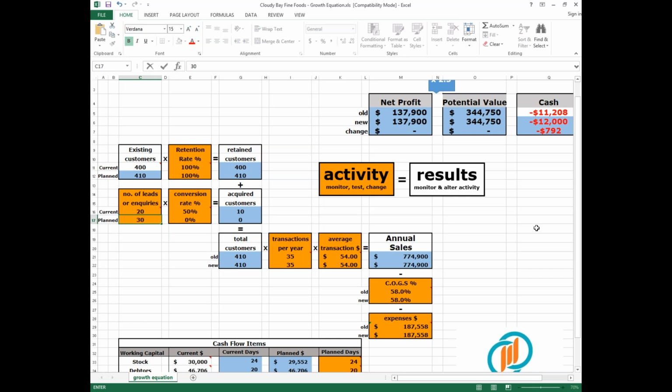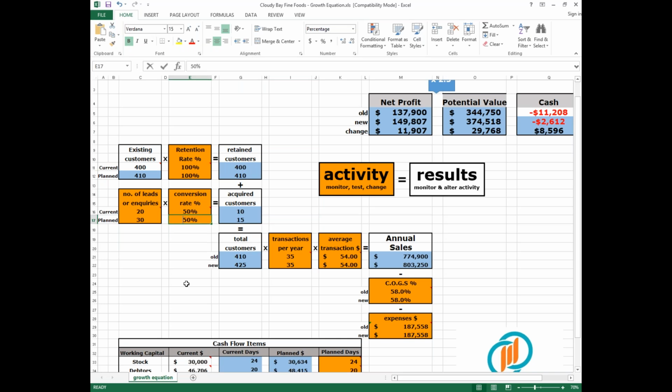So if we look at 30, and then we said, well, previously she's been converting 50%, but that's only 1 in 2. But even if we looked at that and said, look, if you got 10 more inquiries a year, and you converted them to 15, and even if they bought the same amount of times and the same dollars, you'd increase your sales to almost $30,000, which is quite remarkable. But surely you'd want to be converting more than 1 in 2 inquiries into a sale.